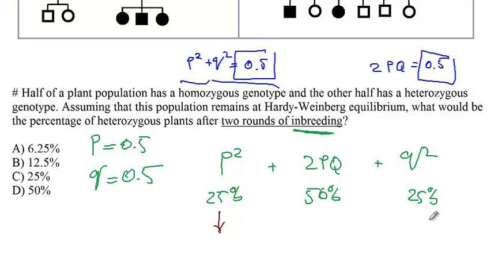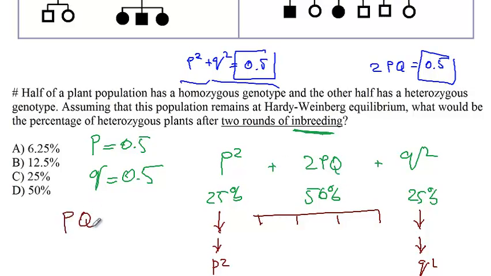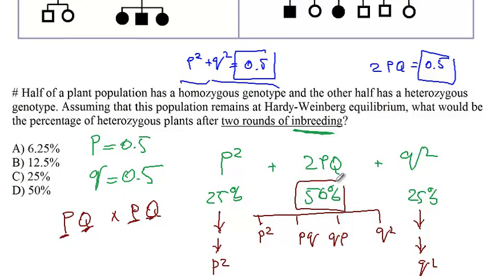Now, if you're talking about 2 rounds of inbreeding, these would be true bred, so they would continue to be p² and q². But here we have to see what happens to this population once they undergo inbreeding. So pq times pq would give us p², it would give us q², and it would give us 2pq. So we have p², q², pq, and qp. Okay, so in this population, only half of our progenies are having a heterozygous phenotype. So the 50% value has dropped now to 25% heterozygous.